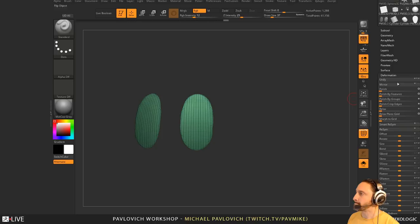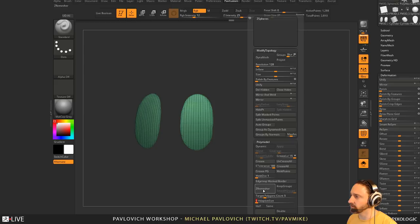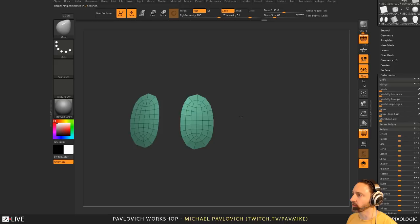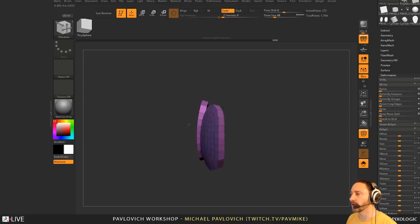So now that we have that, we can delete hidden, and now we can go through here and again just let ZRemesher do the heavy lifting, adapt size down to 0. Oops, I went up. Let's do half. There we go. I think that'll be fine for basic eyeballs. We can mush this around a little bit. Now we can go through here, Q mesh polygroup island, we can Q mesh this out, and then I can also hold down shift and just pull that in a little bit. And it's going to round as we pull out.